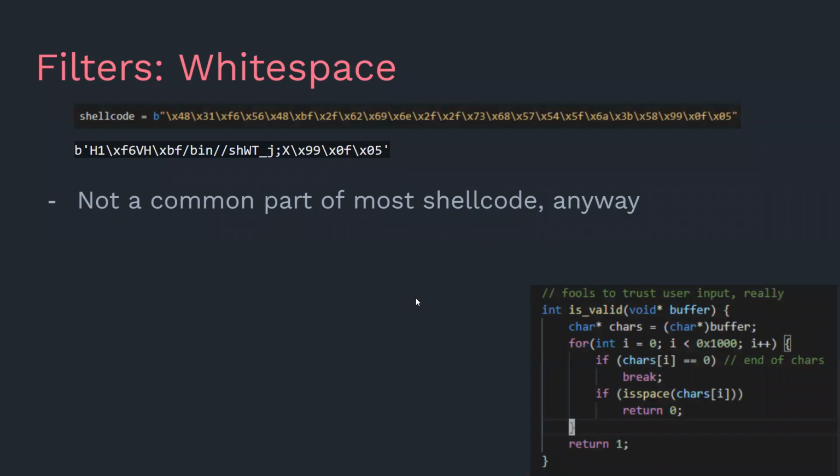Okay, so here will be our first mitigation, which is just stripping out white space. So here's our code that we helpfully copy pasted from shellcode.com, sorry, exploitdb.com. So here's the same shellcode when you print it out in your console. The thing is, if you can see here, there are no white spaces.